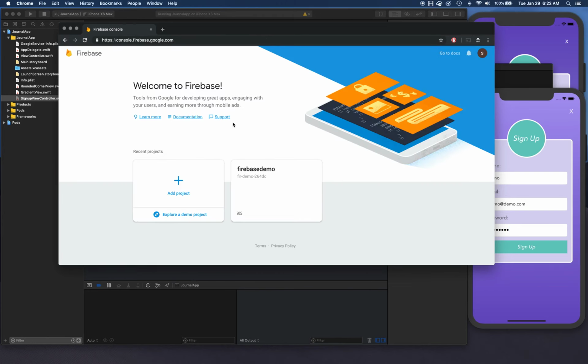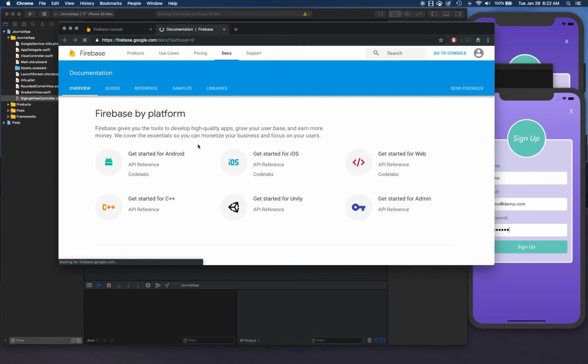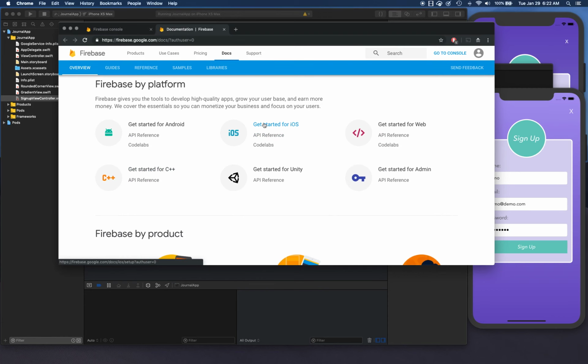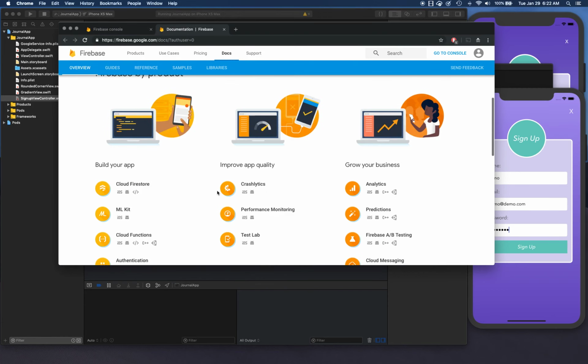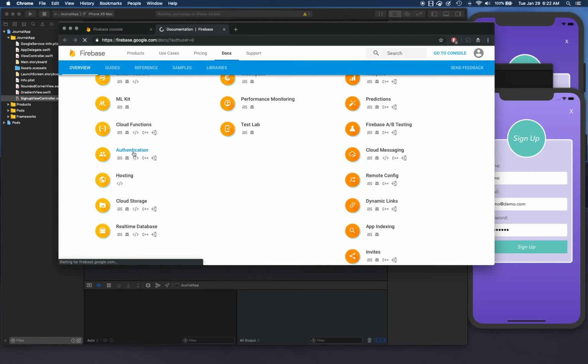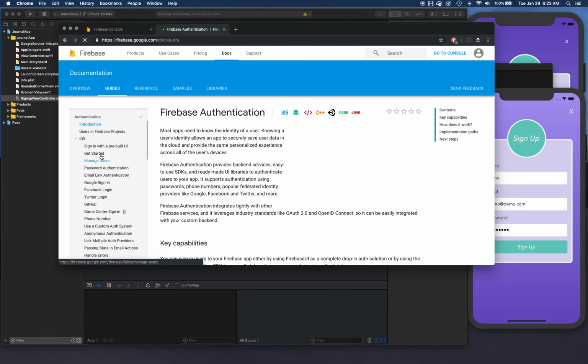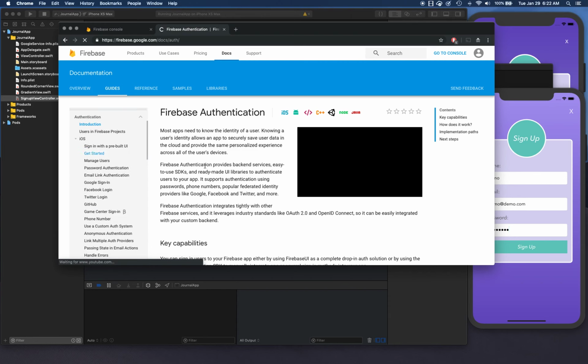So let's go to documentation, and I want to show you what you need to do in order to include the authentication. So it's loading up. Okay, so what we need is authentication and iOS. Getting started.